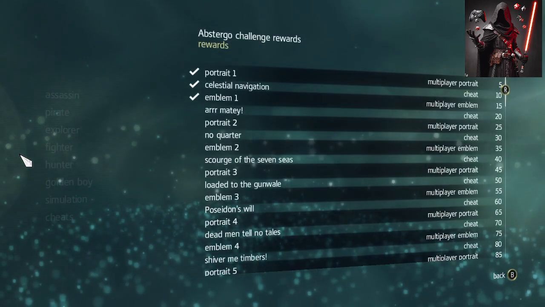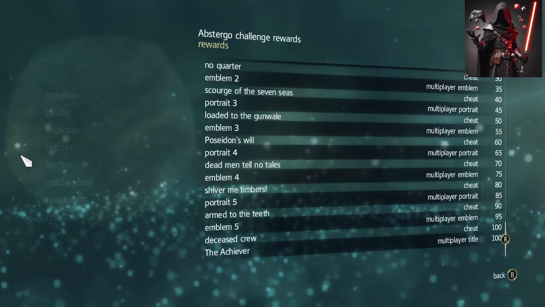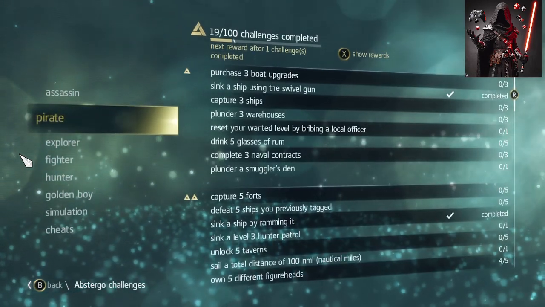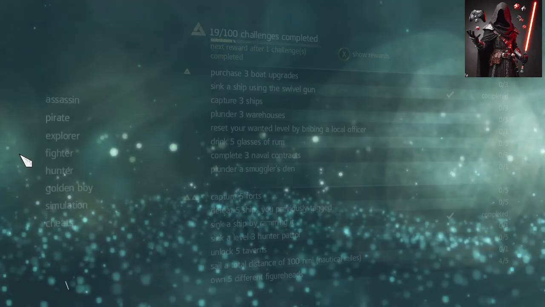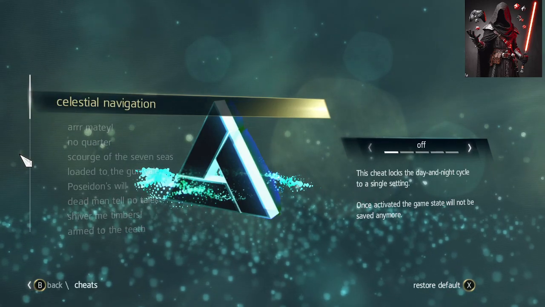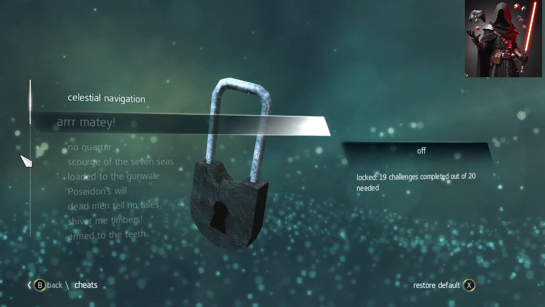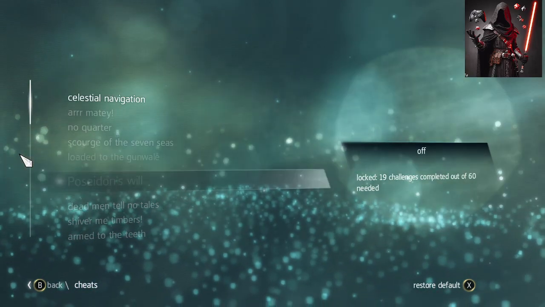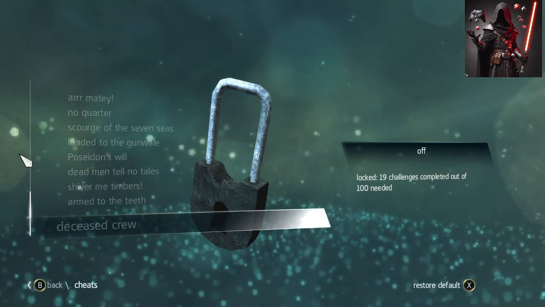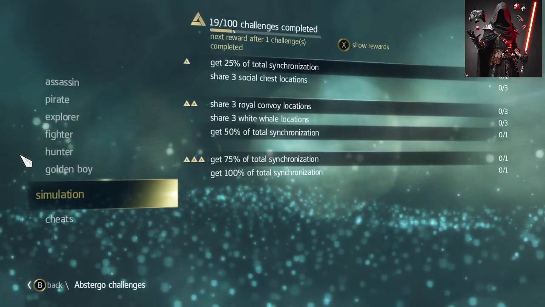because here's the rewards. As you can see, look at that. It is purely cheats and multiplayer stuff. There's literally no point in me collecting them. Let's see, this sheet locks the day and night cycle, our matey, no quarter. So yeah, I'm not gonna bother with all this just because I'm not looking to cheat or anything.